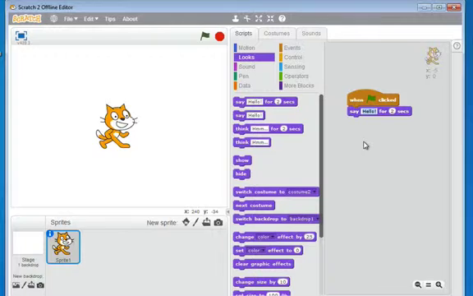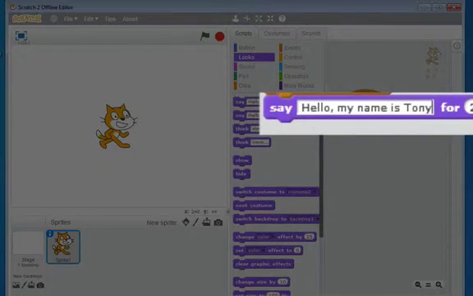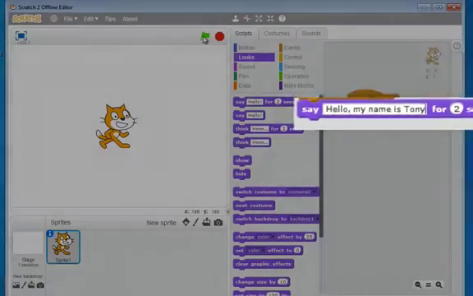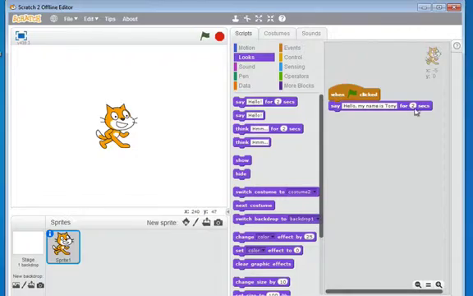So if you press backspace on your keyboard, you can type whatever you want into this box. I want you to type, hello, my name is, and then your name. Now when we click the green flag, let's see what happens. He says your name.